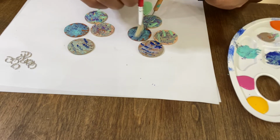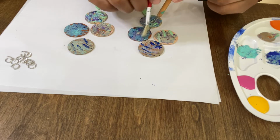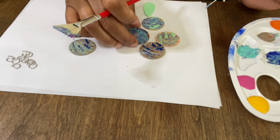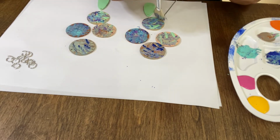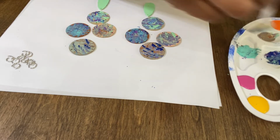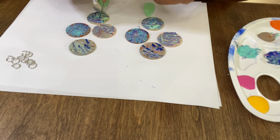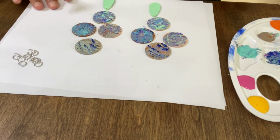I'm just gonna put a little bit more blue on there, and I think I wanna go into some of that color just so I can break up some of that blue. I turned it over just to see if I had gotten paint on the other side, but it didn't. So cool. Let's go through here one more time just to break up some of that green and get rid of some of that peach on the back. So they're all dry. They're all looking really pretty.